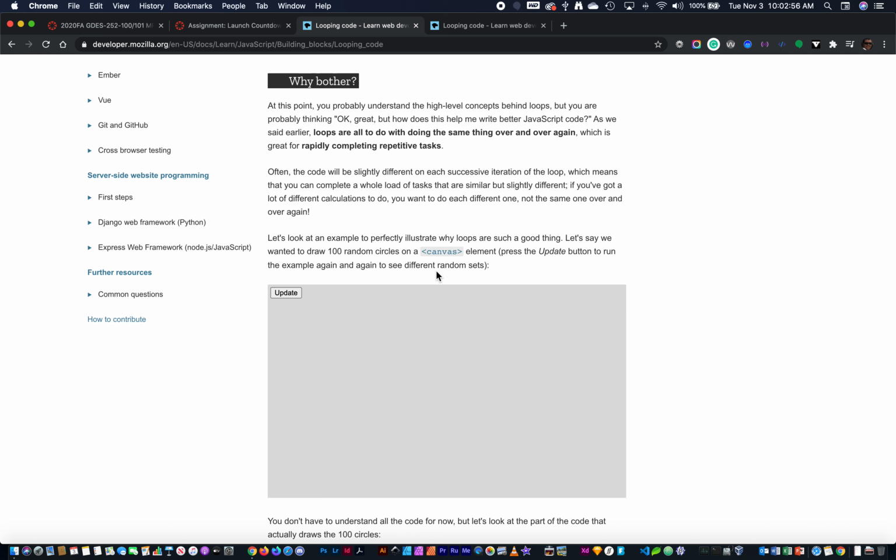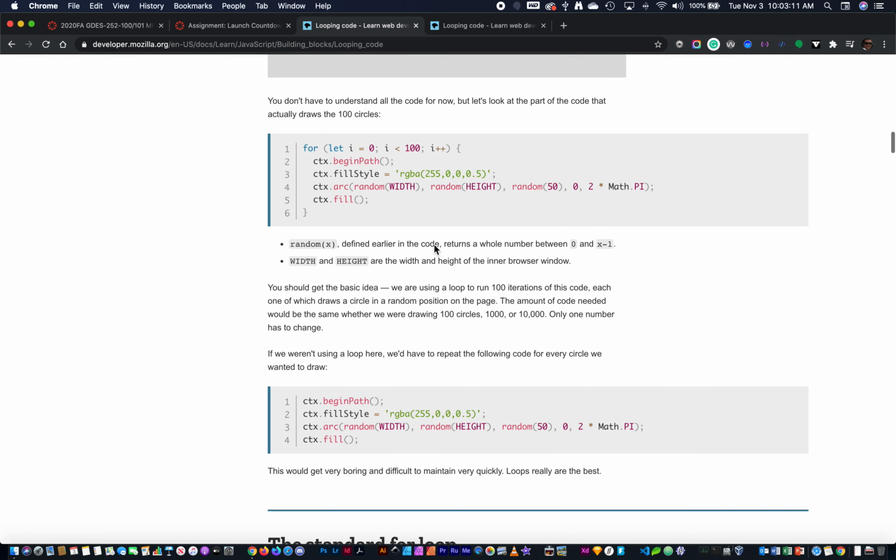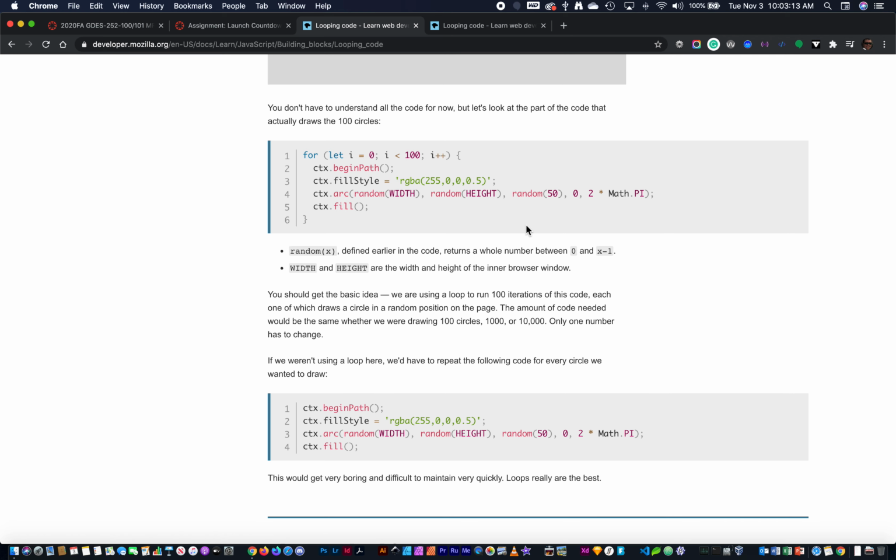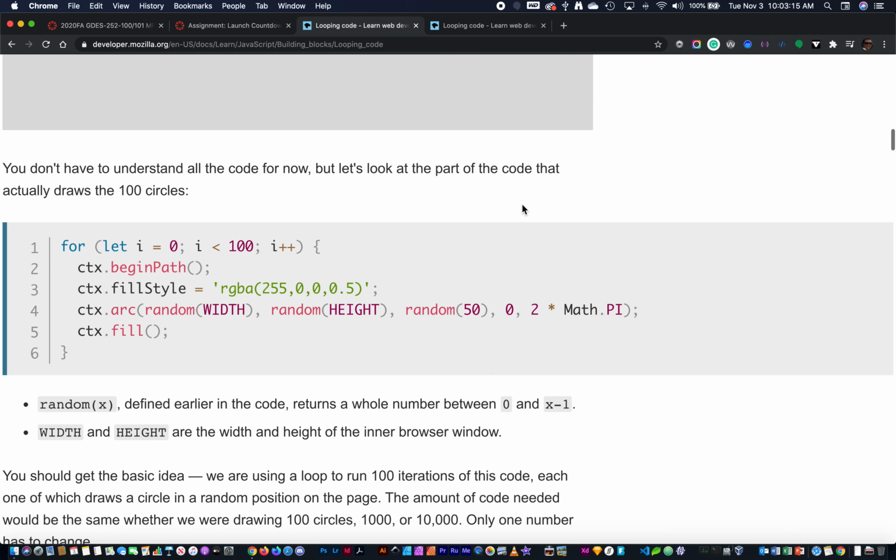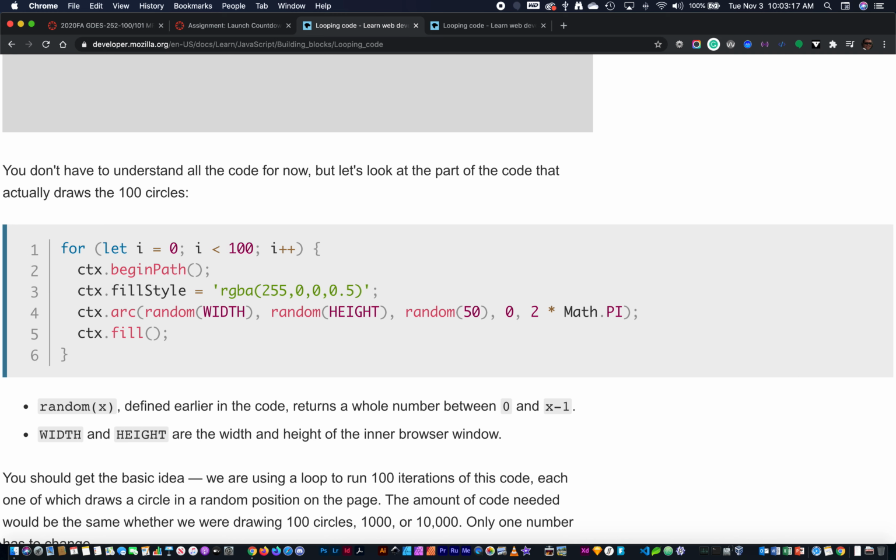The reasons we would use loops are numerous, and a lot of the times we're using loops because we're dealing with content or data that has more than one value. So another more concrete look at real code here is this random circle generator.